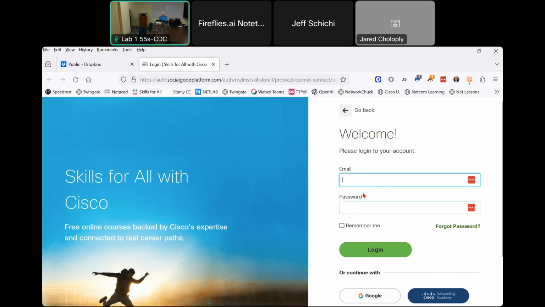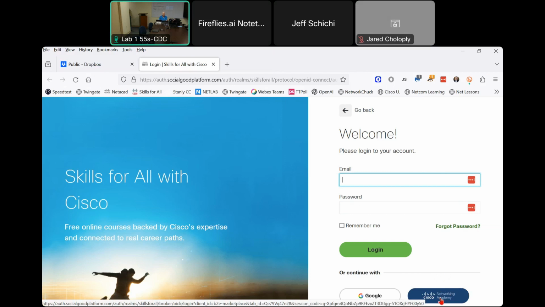So instead of putting your information in where it looks like it should go, you need to go down and click on the blue box at the bottom that says Cisco Networking Academy. And then you're going to use the same credentials that you log in with on NetAcad. Now, if you have created a separate account and done something differently on Skills for All before, that's not an issue.